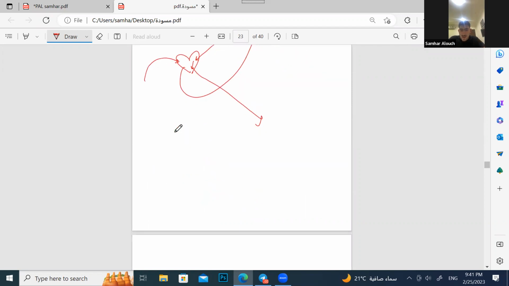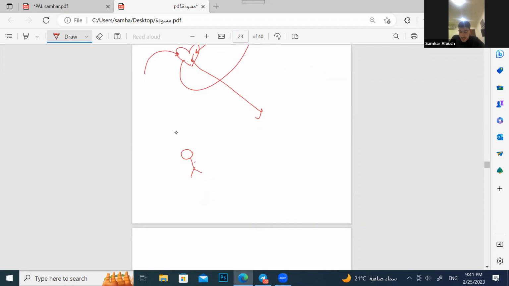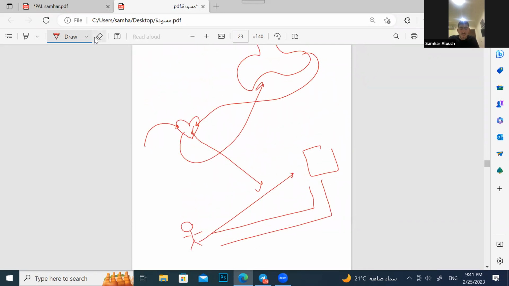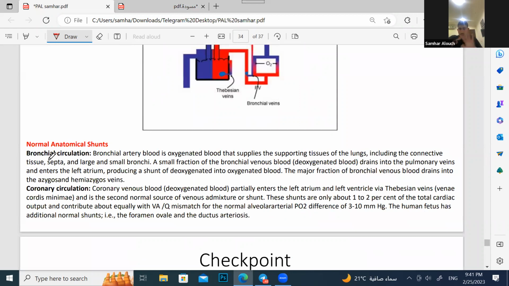What is a shunt? It's like I am here and this is your house, and the traffic tells me I need to go this way, but no, I ride a bicycle and go like this. This is a shunt. A shunt is a shortcut, طريق مختصر in Arabic. So it's another way to go. In our pulmonary circulation, sadly, we have shunts, and shunts are not good. We have two anatomical shunts, normal in our body. It's not pathological to have them. Everyone has them.